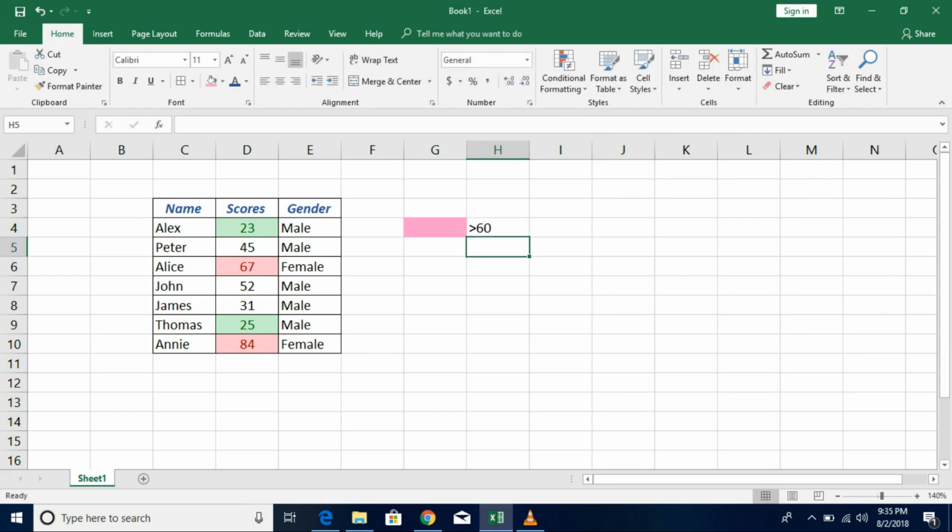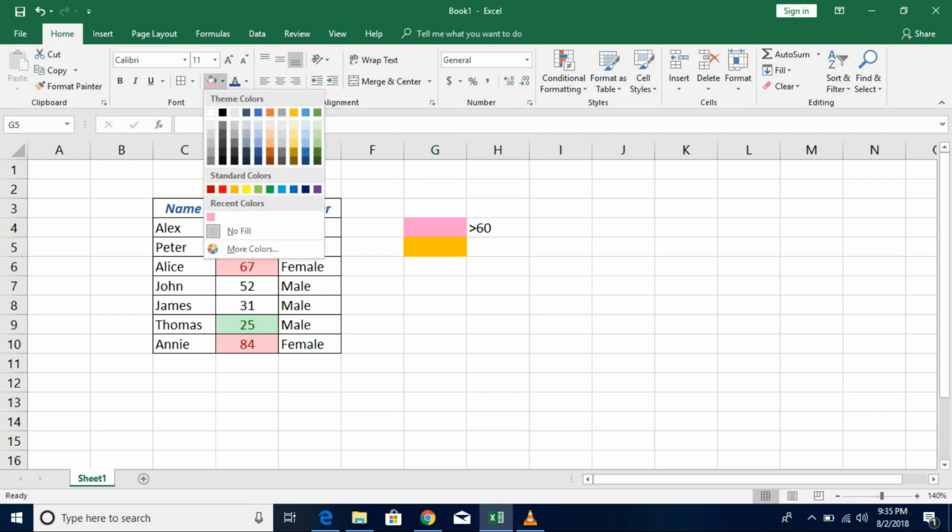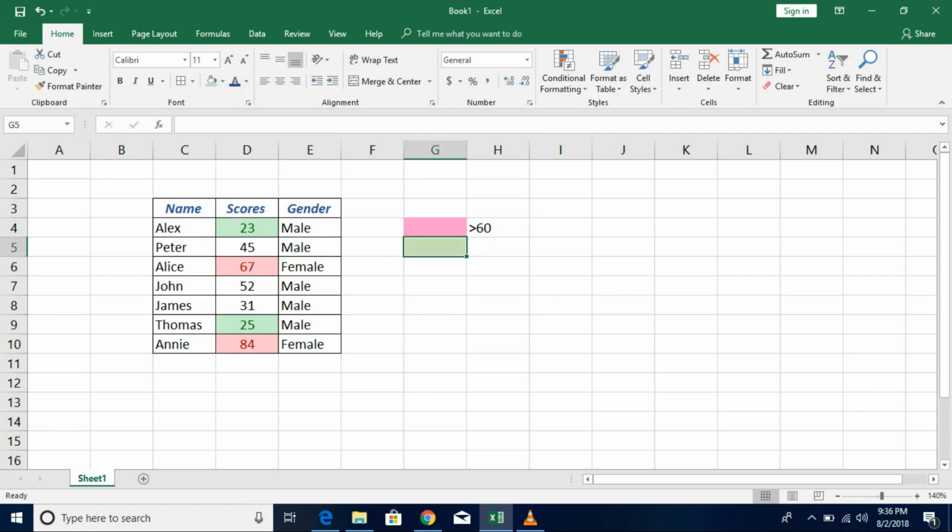And for this, I can use a light green color, and specify it as less than 30. So you can use these kinds of formatting as well, to represent what each color stands for. Now this is how you use conditional formatting and specify your condition.